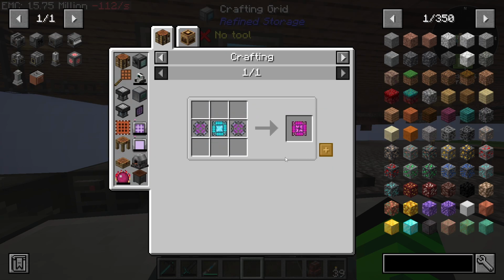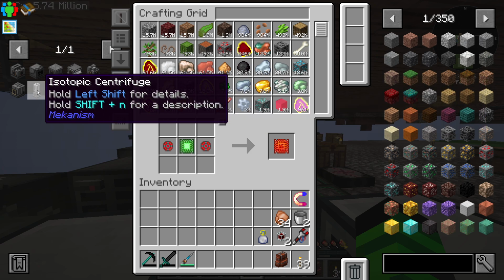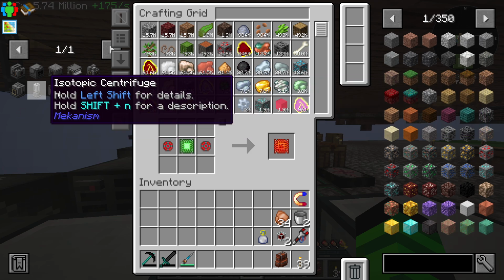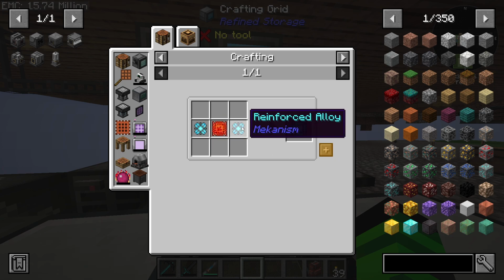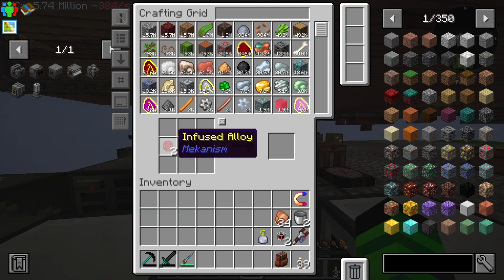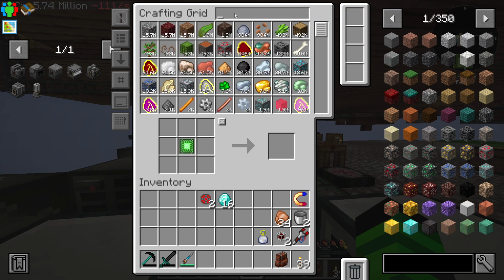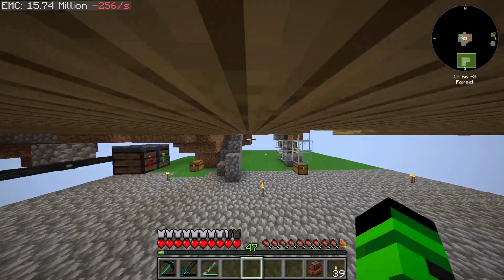Okay. Ultimate control. So we need an elite. Oh my god. So we can make this. And we actually should make another one of those. Get rid of that. I'm going to get rid of those ones. This is what we're focusing on right now. I need reinforced alloys. So that's diamonds into infused alloys. So let's go make this happen.